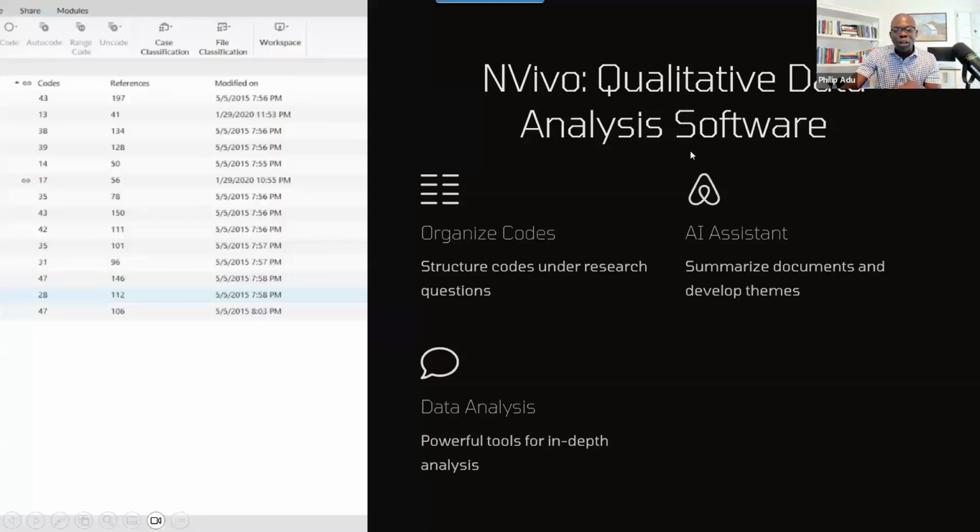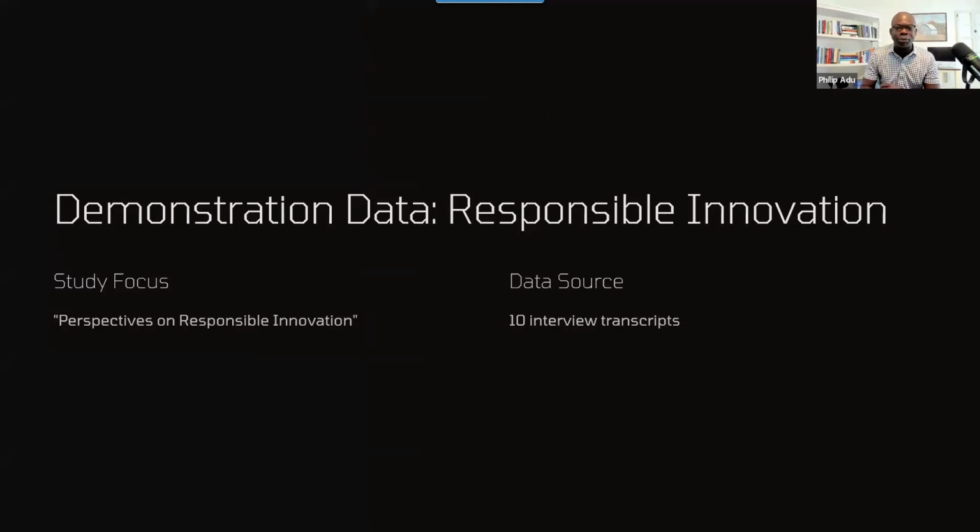NVivo is one of the qualitative software that you can use to organize your codes. How do you use it to organize your codes? You go to the data, identify information that is significant, and develop containers. Containers are just codes, right? And then you extract that information that is significant and connect them or drop them into those containers. You can also use AI within NVivo to help you to develop codes. And I'm going to show you how to do that. It's really a powerful tool to explore your data and also make sense and present it in a meaningful way that people will understand what you found and believe what you found.